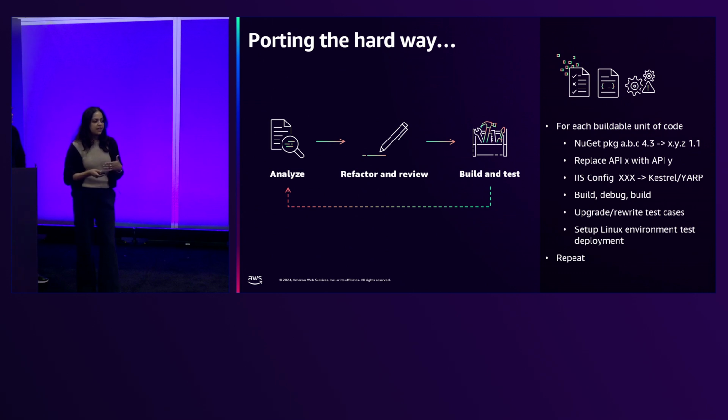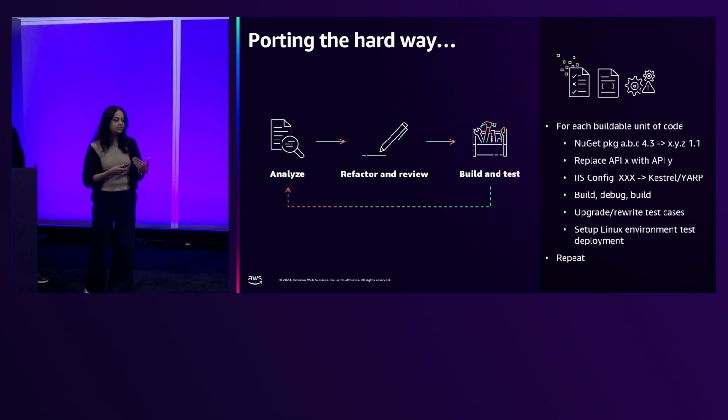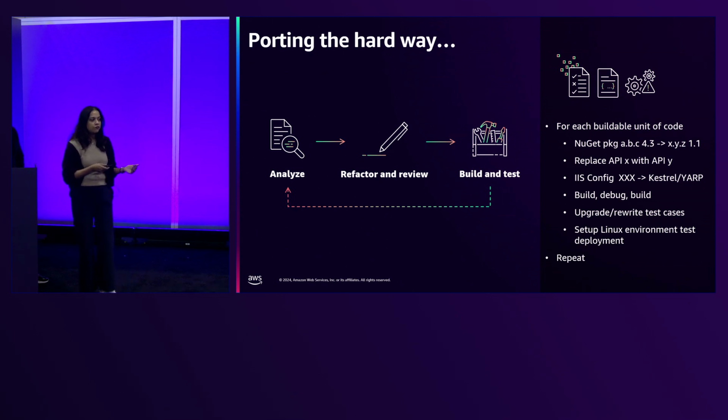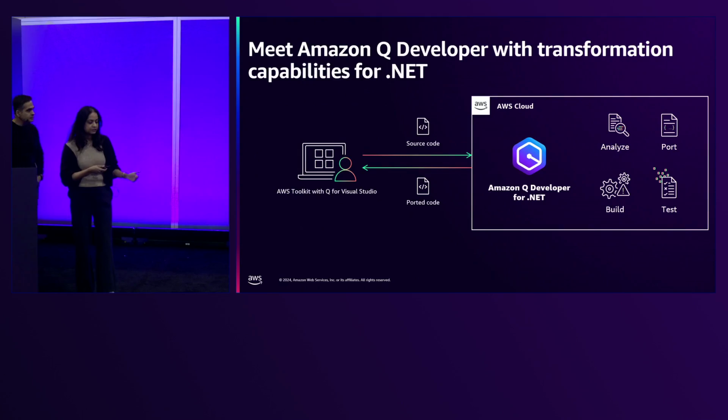After that, you need to write unit test cases, or if you have existing test cases, you have to upgrade those. You also have to set up the Linux environment where you can test your newly ported application. As you can see, there are a lot of manual steps that developers have to do to port .NET Framework applications to .NET.